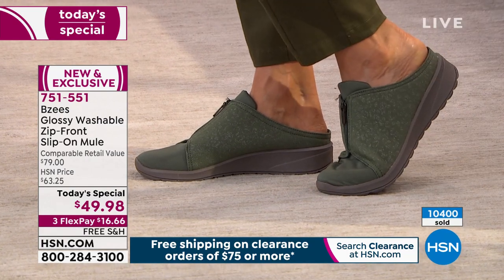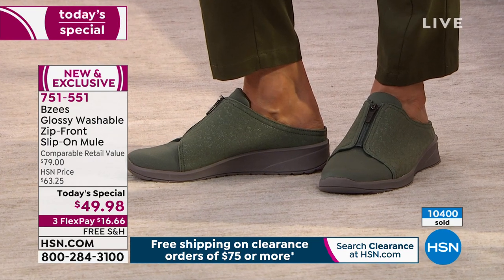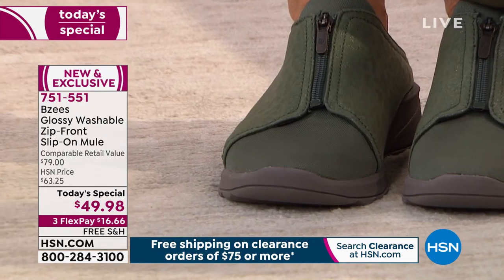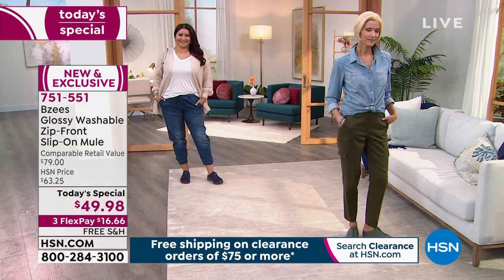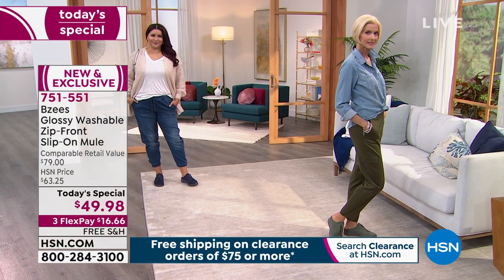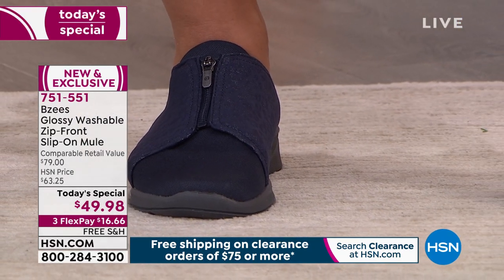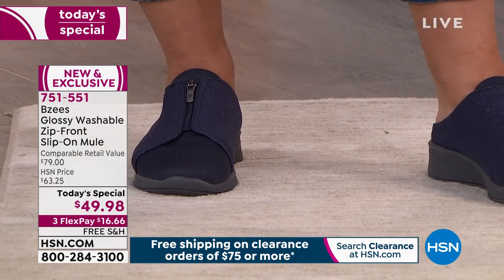I bet some of you came in at midnight to make sure you got your favorite color, and you've been watching in and out during the day and you've got another color you like too. Could you get two colors? Yes, because it's free shipping and handling today and it's a sale price of one day only — put down $16.66 to get that second color. If you work in the hospitality industry and want a black shoe you can wear day in and day out, get this.